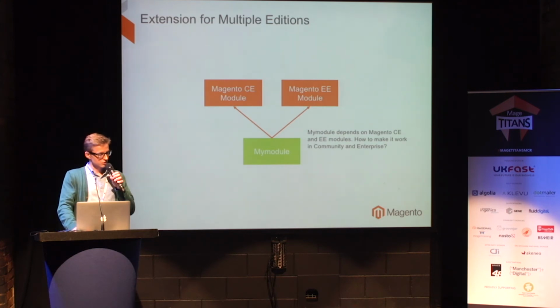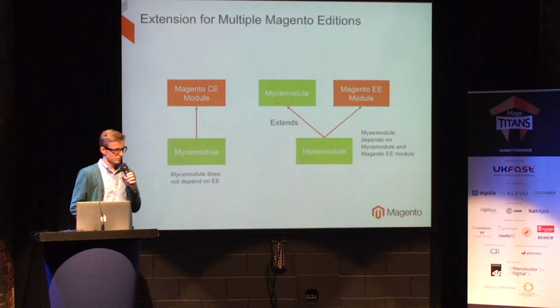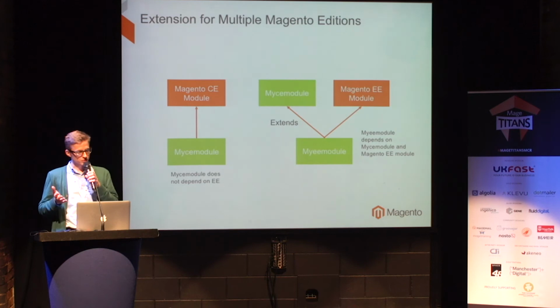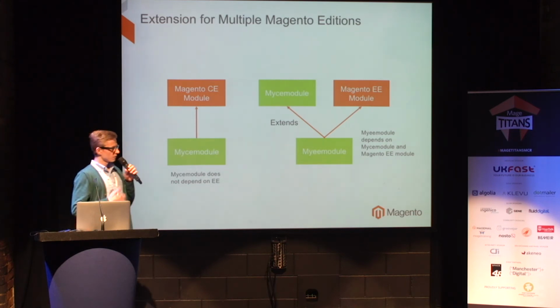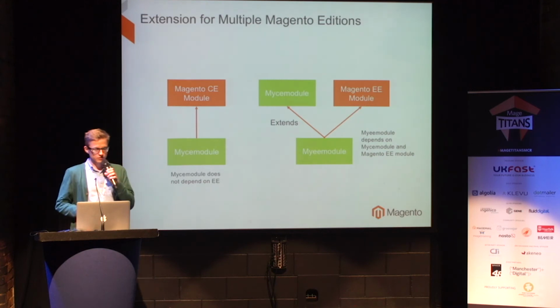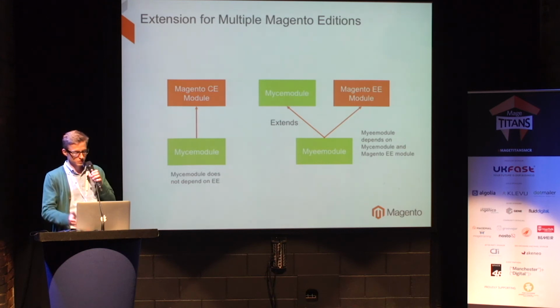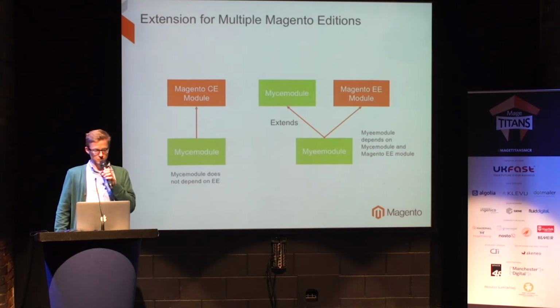And while it's possible to make it work with optional dependencies or soft dependencies, the recommended way to go is to create two modules. One module for Community Edition that will not have any knowledge of Magento Enterprise, and another module for Magento Enterprise Edition that will extend the module in Community Edition using extension points that you can create, and it will depend on Magento Enterprise Edition and Magento Enterprise Edition specific behavior. So this solution is modular, and it also has testing benefits.